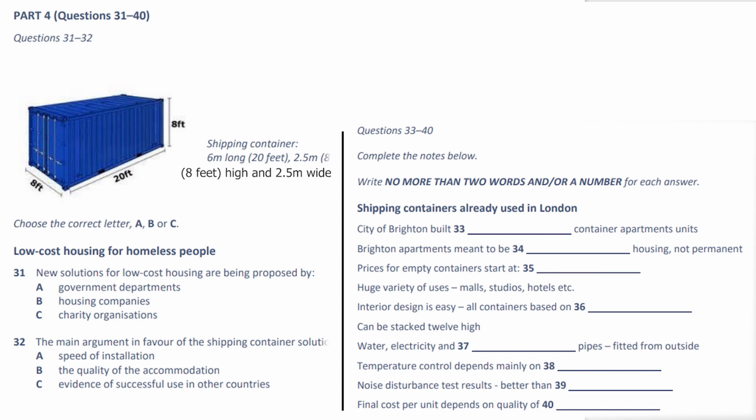You may also be wondering about the actual costings per unit. Well, it all depends on how the providers choose to fit them out. The quality of the interior fittings is really the main variable here. That includes things like the type of flooring, the choice of fixed furniture such as beds, the material used for cupboards, and so on. Now I have some pictures here, so if you'd just like to take a look, we can move on to questions after that.